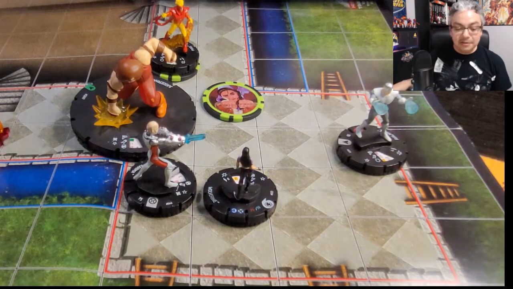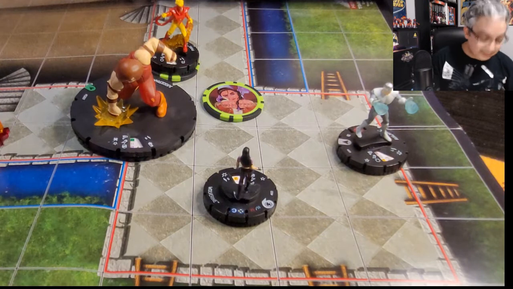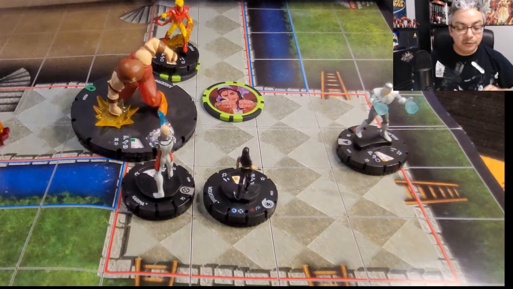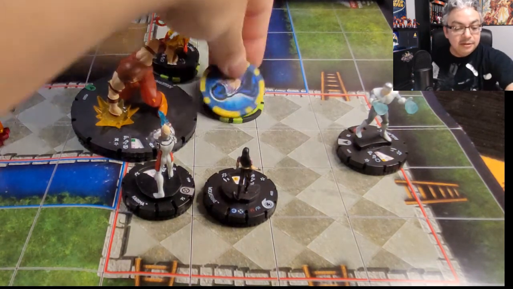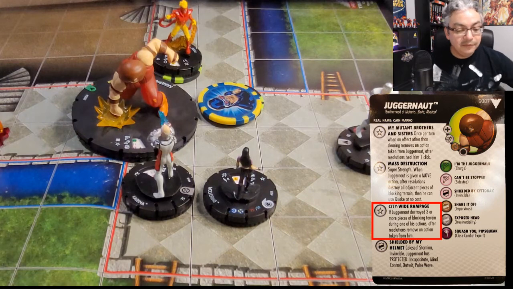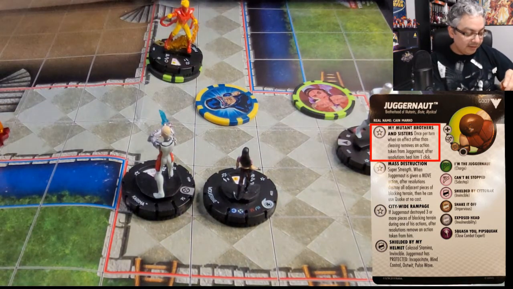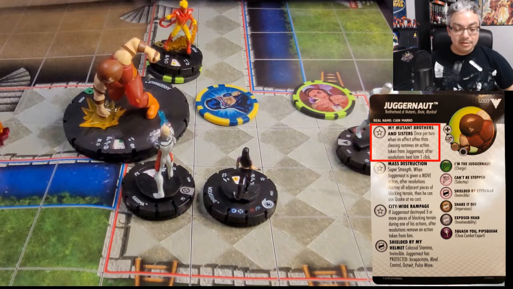So we'll play it out, make the attack roll. Let's say he hit. I hit Karima for 2 because she's got invulnerability, and Juggernaut does 4 damage. So now I'm going to place the second action token on Juggernaut because I still have to. And then it says, after resolutions, if he destroyed 3 or more pieces of blocking terrain, remove an action token from him. And that's when I would remove it and then heal him of 1, because now I've triggered the My Mutants brothers and sisters trait.